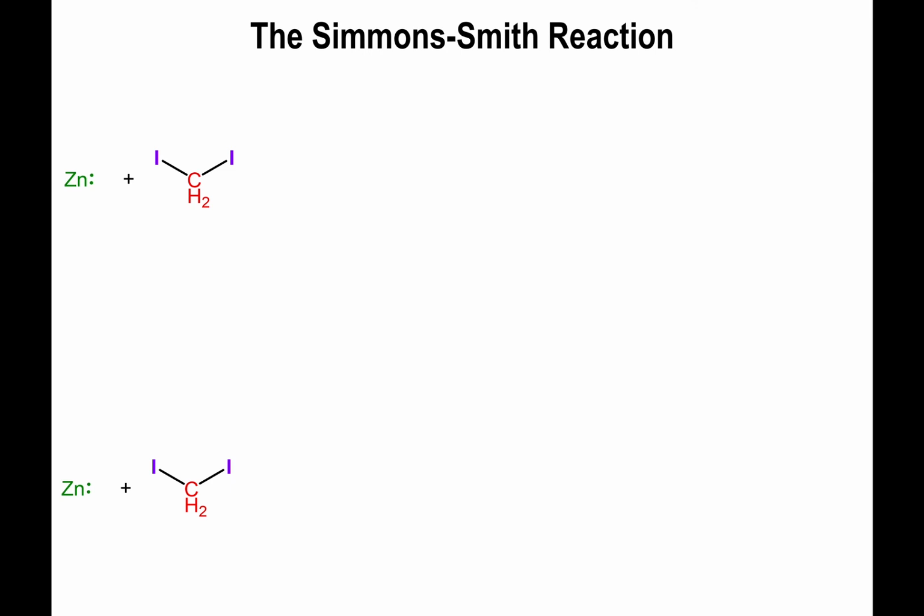And there is one more way to make this happen. It doesn't have to be with chloroform. You could actually, especially if you don't want to have chlorines stuck on your cyclopropane ring at the end, perform the Simmons-Smith reaction. And what you end up doing is utilizing methylene iodide, meaning that you have two iodides on a single carbon center. This particular molecule is light sensitive, so if you do use it, you have to store it in the dark, at cold temperature, so basically a freezer, and you have to make sure to either wrap it up with aluminum foil or use a container that is opaque so that no light is going through it.